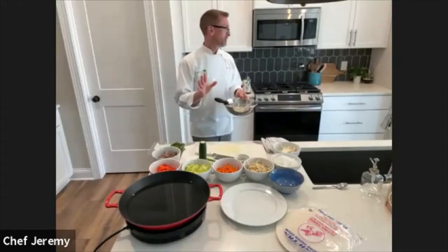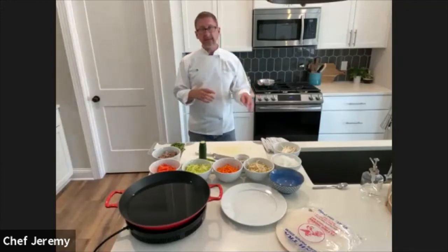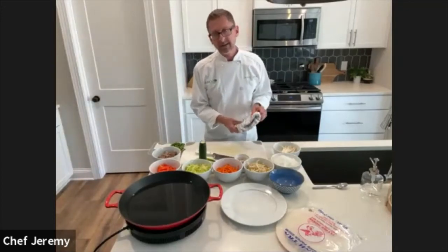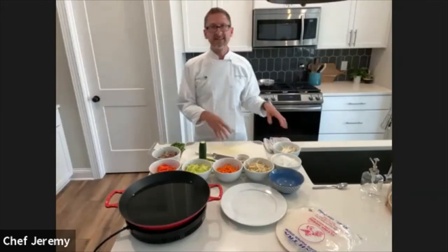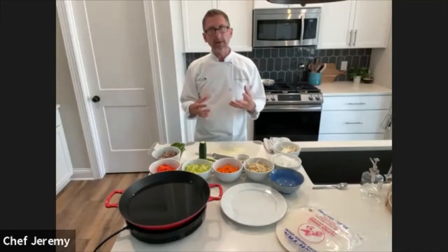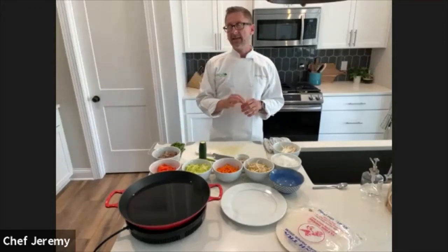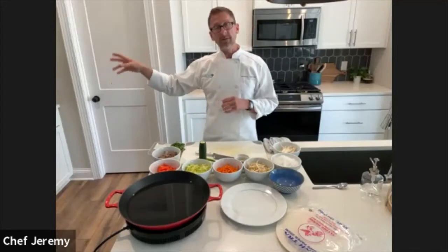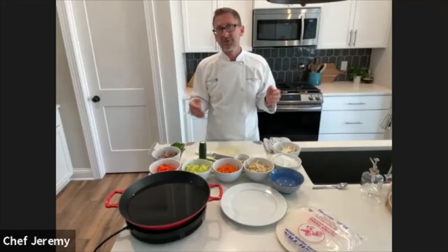Now, I do want to mention, this is gonna be absolutely delicious tonight. It's going to be even better in a couple hours, and it's going to be even better yet tomorrow. And the reason for that is the acidity is, again, pulling the flavor out of the garlic and out of that chili pepper, and that happens over time. So if you taste it tonight and then you put it away and you taste it tomorrow, it will taste like a different thing, and you didn't do anything wrong. That's just the way that it is.